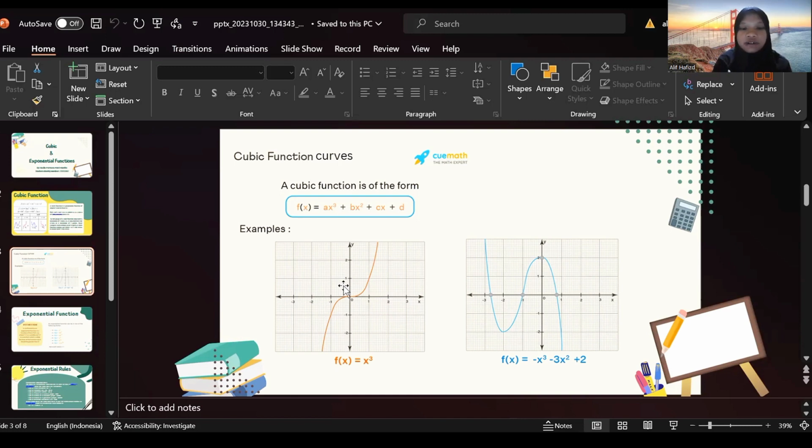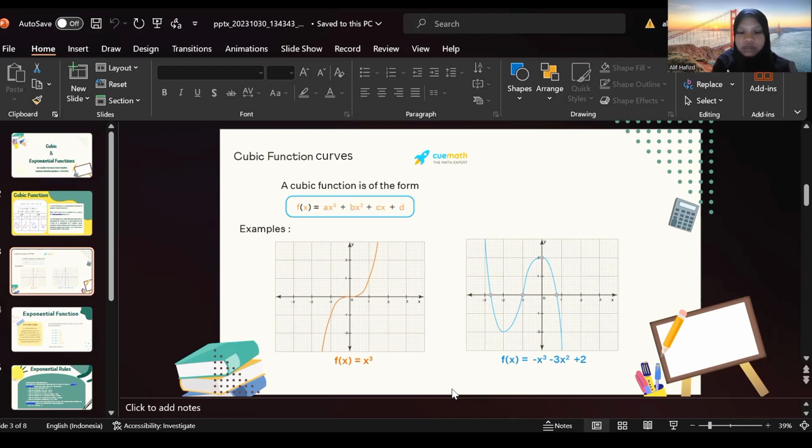The next thing we need to cover is how we can plot this cubic graph, and we will use this equation as a sample: y equals x cubed plus x minus 2. Now, just like when you are plotting a linear or quadratic graph, the first thing you need to do is complete a table of x and y values so that you know some of the points that the graph will pass through. And then once you've done that, you can plot all of those points on the graph and join them up to get our curve.